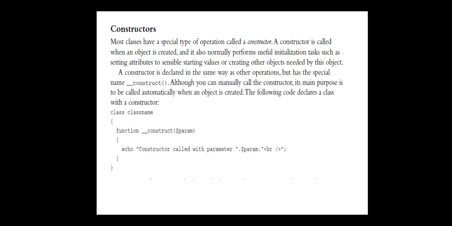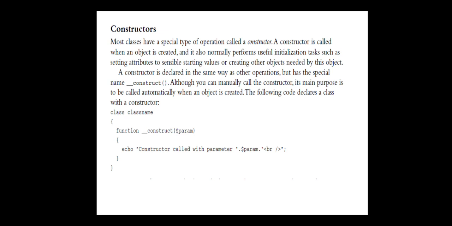Next we can look into the concept, that is constructor. So most classes have a special type of operation called a constructor. A constructor is called when an object is created, and it also normally performs useful initialization tasks such as setting attributes to sensible starting values or creating other objects needed by this object. So the constructor usually is initialized when we are creating the object, right?